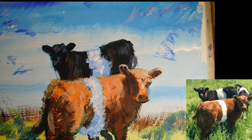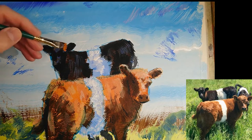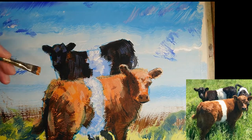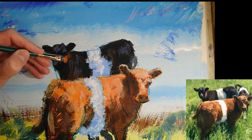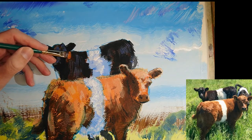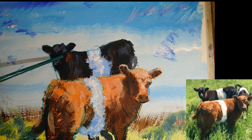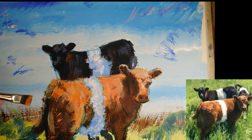Now, even though the animal in the background is the black and white, inverted commas, version of a belted galloway, yeah, I think that's the most common one, within the black hair, there are other colors. So, for example, on the neck here, we've got a little bit of an orange highlight, and that's going to work quite well against the blue that I've mixed in my version of black. So this is ultramarine blue mixed in with burnt umber, if you remember.